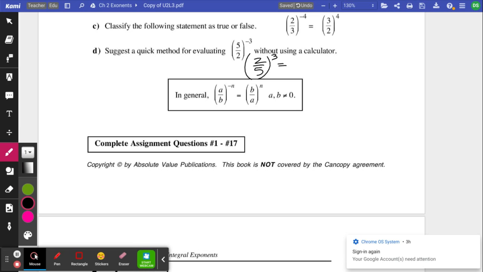It's going to be a fraction. Here's the deal. A negative exponent flips the base over. I got a little arrow over and over again for you for a reason. A negative exponent flips the base. What if there's no brackets on the fraction? What if there's brackets on the fraction? So what if it was like this? Tell me what the -3 applies to. Only to the 5. So you leave the 2 where it is, and you put this downstairs. I see.